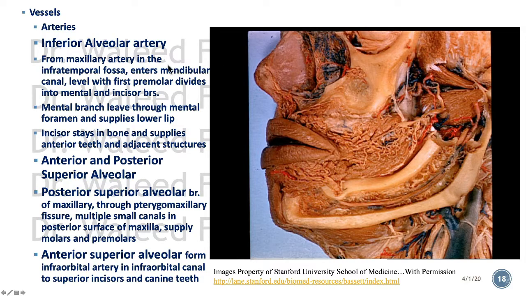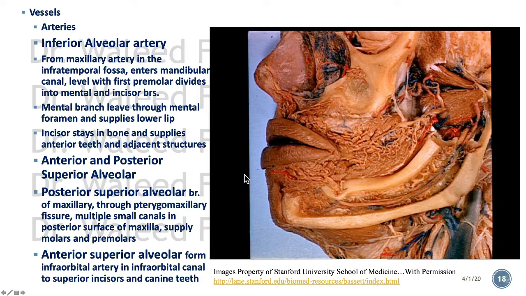Inferior alveolar artery, it's a branch of the maxillary artery, and luckily for us, it follows the course of the inferior alveolar nerve. They have the same course. It goes through the mandibular canal, so it passes between, we will talk about this later in detail, the medial pterygoid and ramus of mandible, enters the mandibular foramen, remember the mandibular foramen, into the mandibular canal, supplying the teeth.